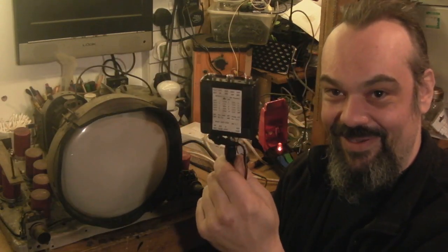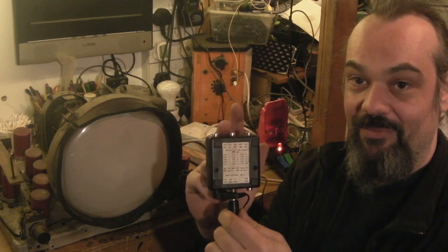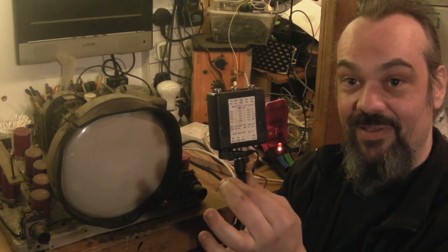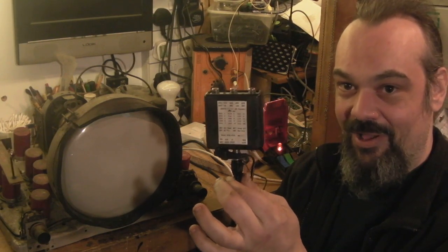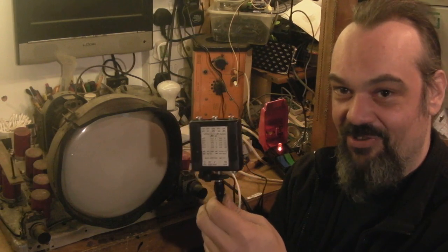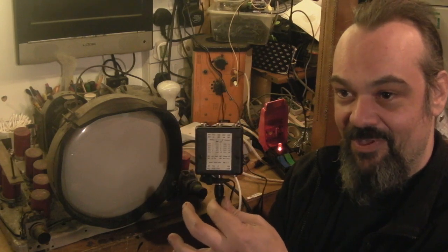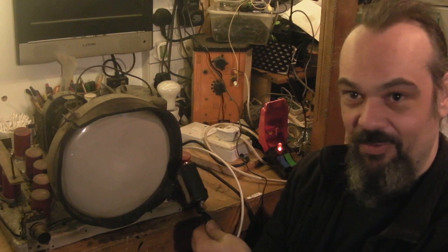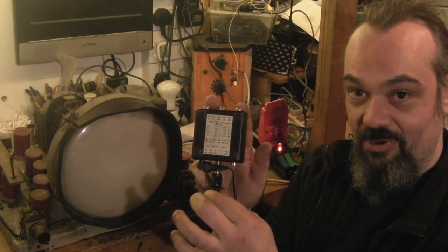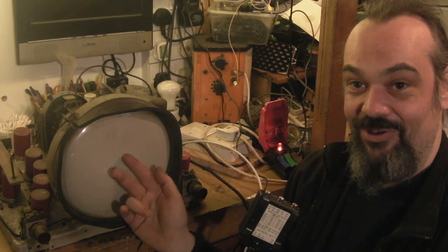Now the wonderful thing about the low-cost Aurora: if you don't have a signal plugged into it, this actually outputs one of the old test patterns that used to be broadcast when an actual television programme wasn't on air. Because TV was only broadcast so many hours during the day when it first started, and when it wasn't on air they used to broadcast a test pattern for engineers to help them set sets up. If you don't have a video signal connected to your Aurora, it produces a test pattern — which is what we're going to have a look at on here now.